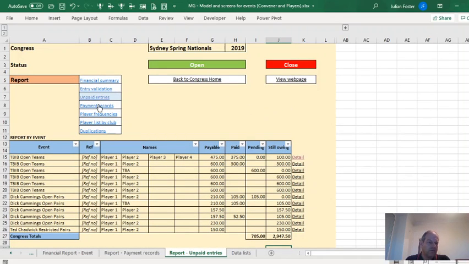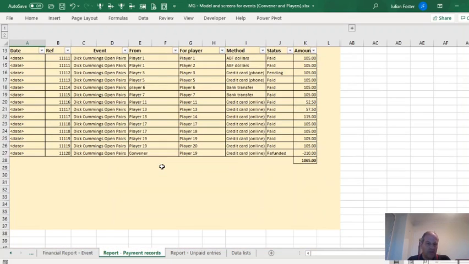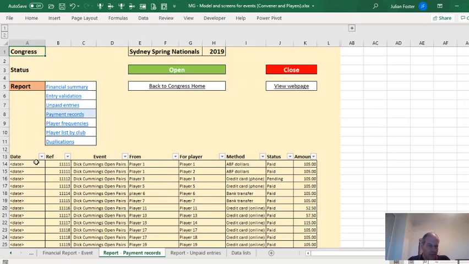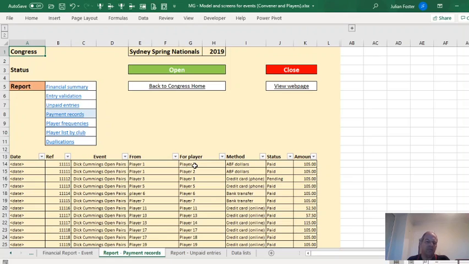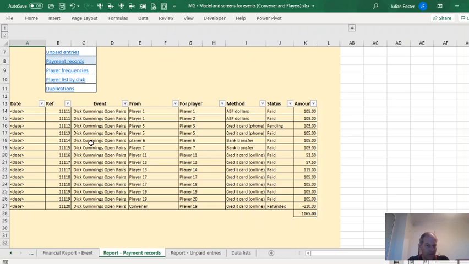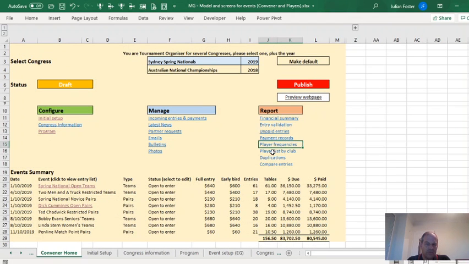Another overall report we're going to have is just a list of all the payment records. So this is all the payments that have come in across all the events and all the players and all the different methods. So on its own, this would be pretty enormous for some of the big events, but there'll be the ability to filter this so you can look at it for a particular event or search for a particular player or particular payment method. So once again, I haven't mocked all of this up here, but this will be viewable in all sorts of different ways.